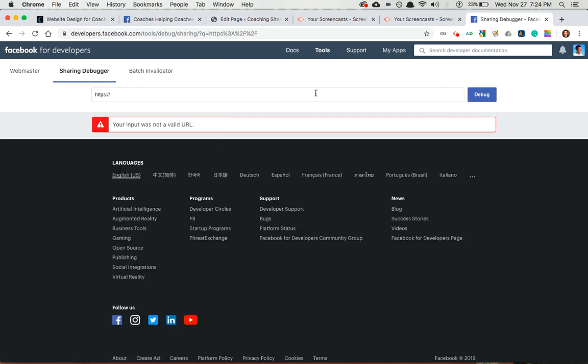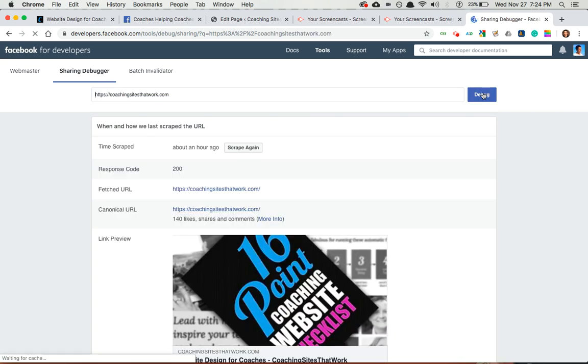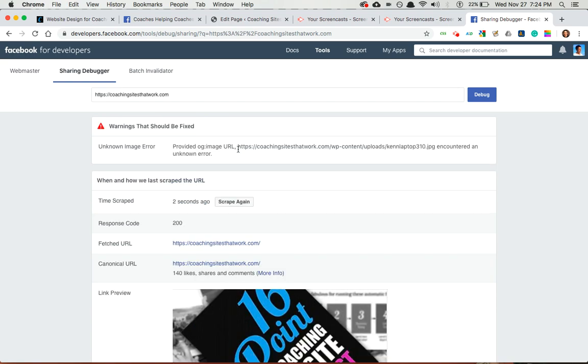Now, where'd you go? Debug my link. So it's telling me that about an hour ago is the last time it quote unquote scraped the URL. When a URL is scraped, essentially they scrape off information off your website, the image, text, etc. So I'm going to tell it to scrape again now.